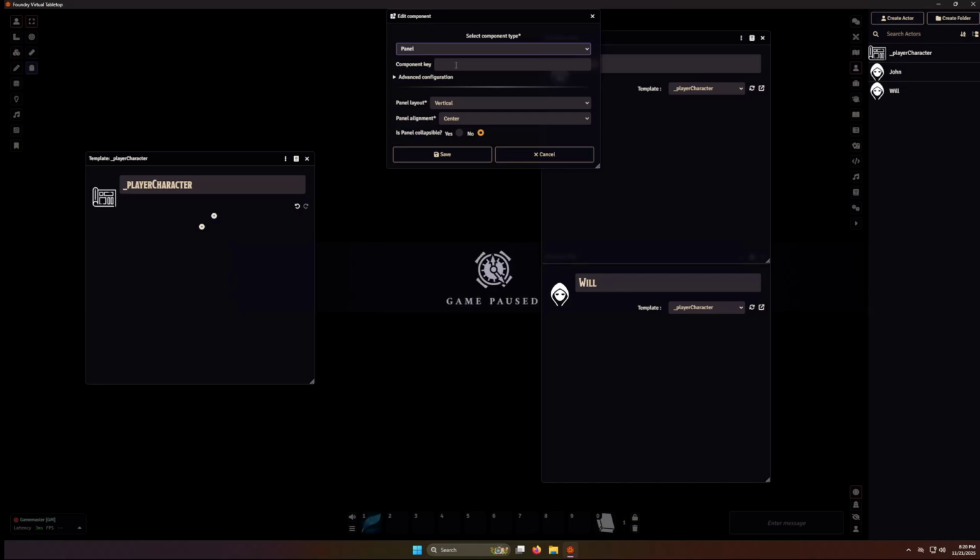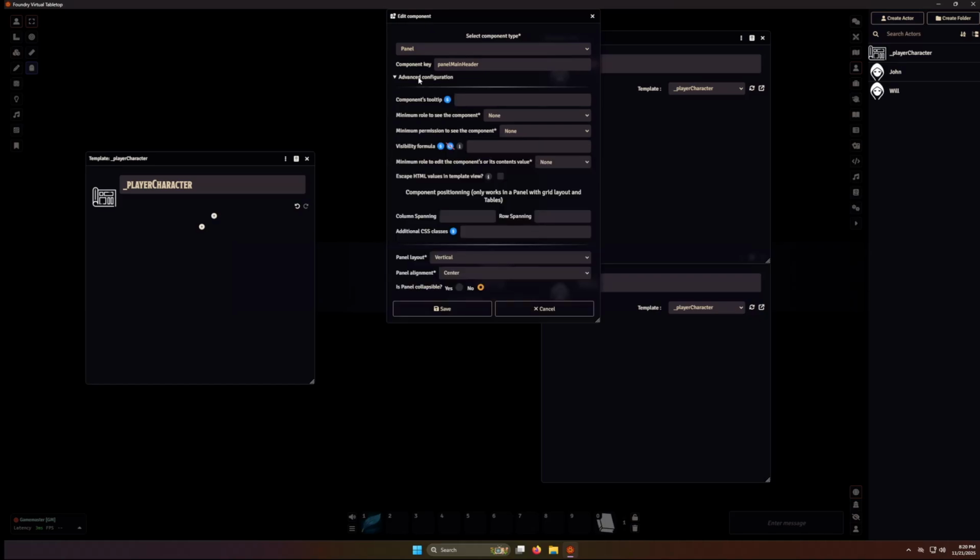For the most part, component keys are required, though you can place some components without them, such as labels or panels. Yet, you still might want to, since Custom System Builder does add component keys as classes to that component by default. And let's go ahead and do that for our panel for that exact reason, which will be helpful in a later episode. I'll key mine panel main header.